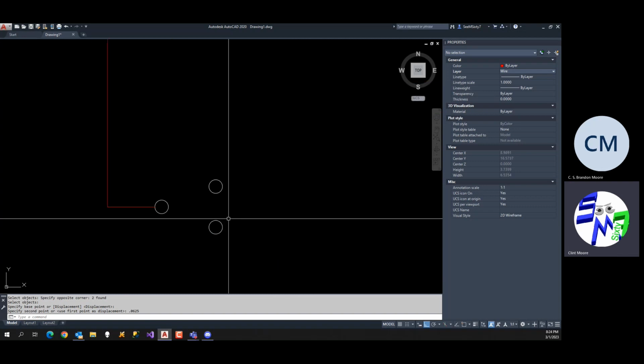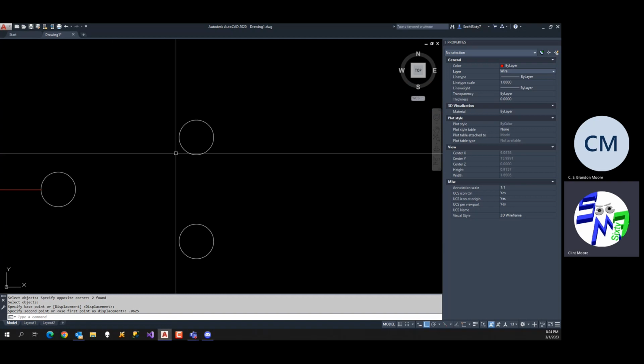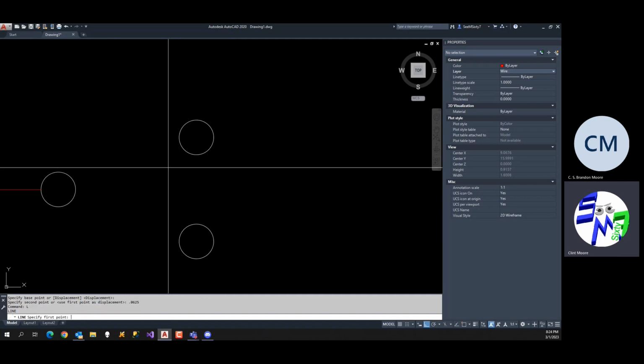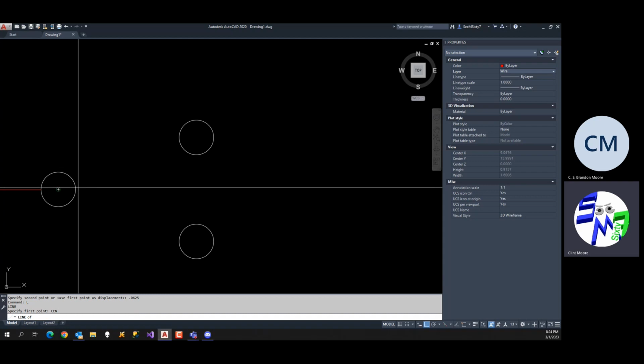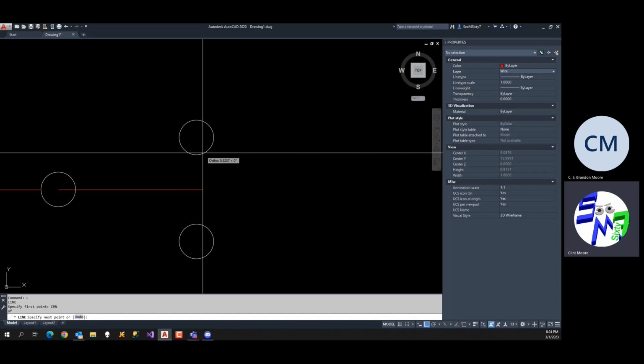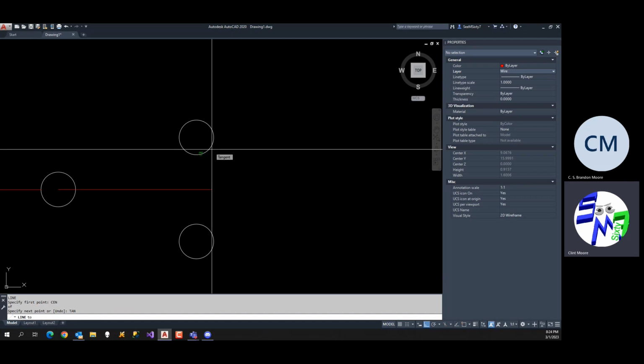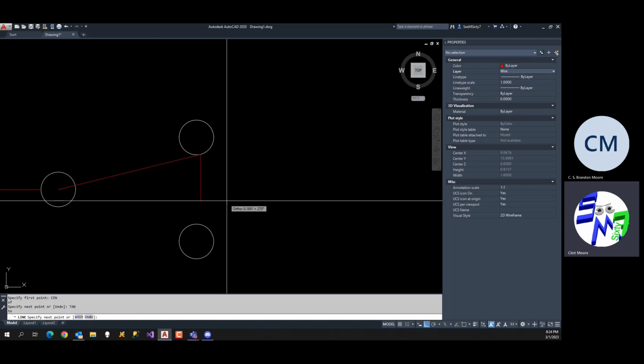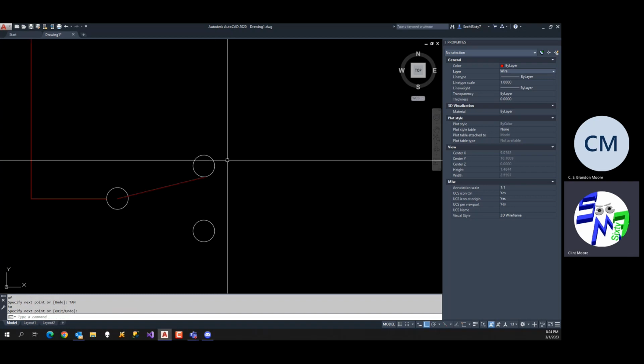Okay, so we have part of our switch here, but we also have to have a line that actually connects this. So I'm going to draw a line from the center of here, and then I want to take it to what's called the tangent of this. I'm going to type in TAN. That means straight to the edge, but to where it just intersects exactly at that point. I hit that like that, and there I am. So now this is my switch.